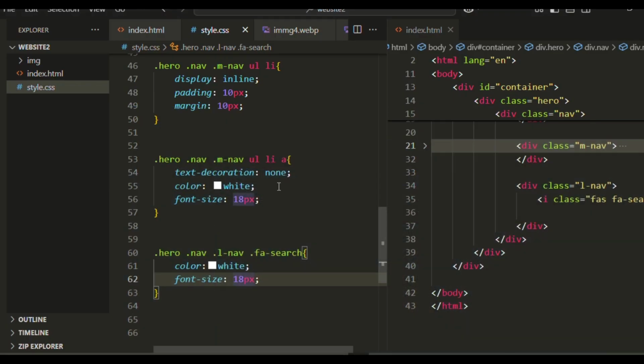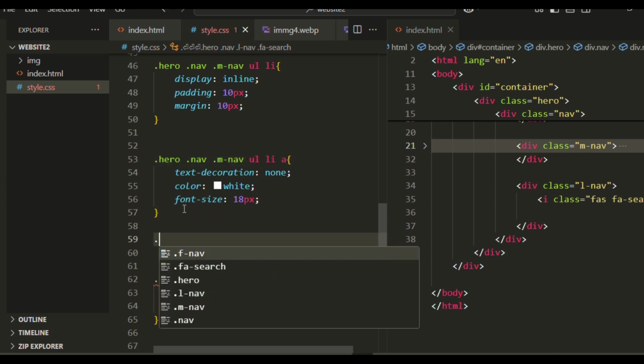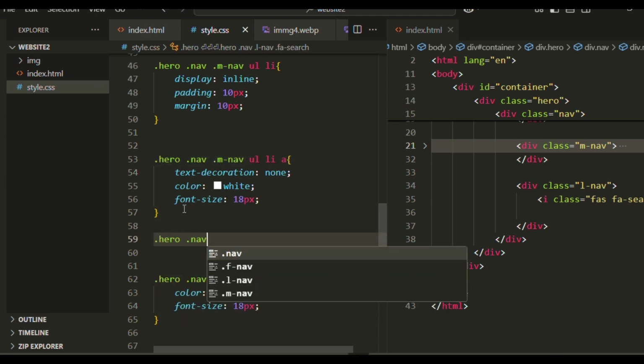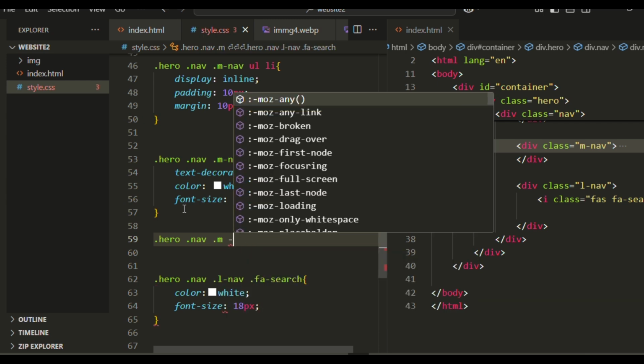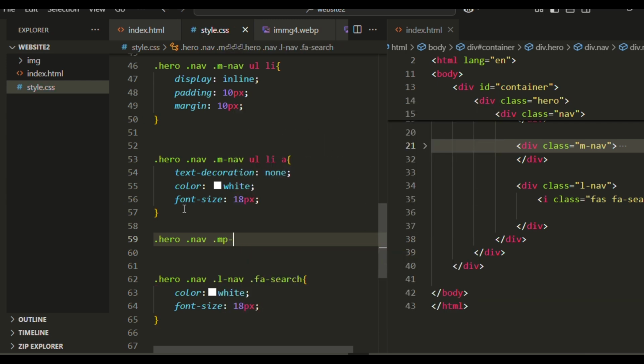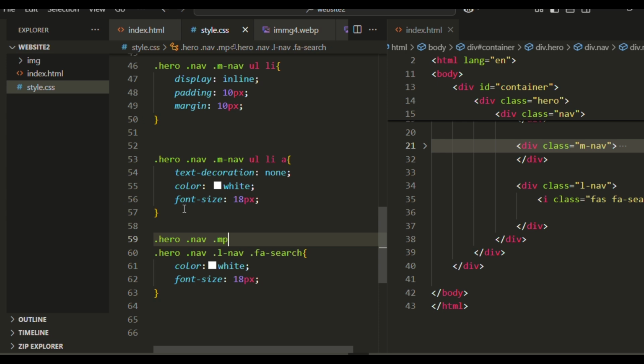We have this. Now let's target this anchor tag and give it a hovering effect. On the anchor tag, I'll just take it here. Dot hero dot nav dot nav, right?